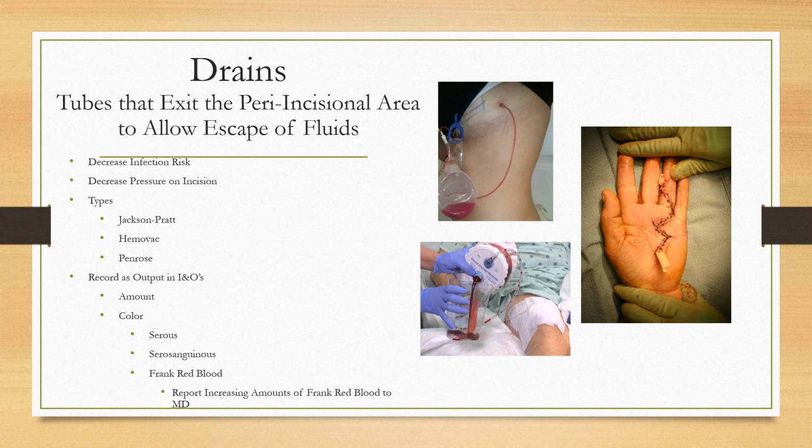So that drain just goes into the area where the surgery was performed, under the skin, and the body loves to put fluid into areas where surgery has occurred. And this drain is going to go to a bulb. So before it's attached to the drain, the bulb is pressed in, and then it's attached to the drain, and it provides negative pressure so that it gives a bit of suction to pull more fluid out. And that's a Jackson Pratt. And once the bulb fills with fluid, it's drained, pressed in again, and reattached.